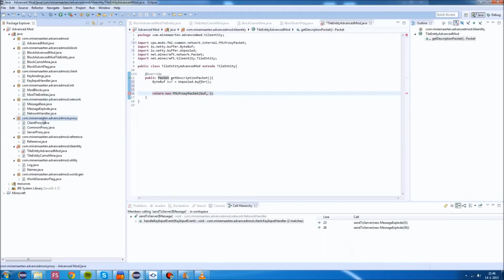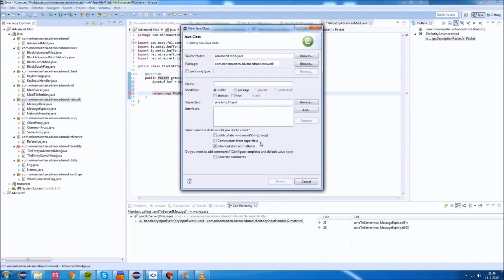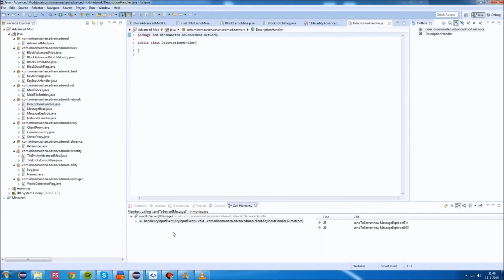We can't use the existing channel we have already. So I'm going to do a new network handler as well, description handler. Let's call it that. Now another thing you just need to accept from me, and you can't really know, is this.